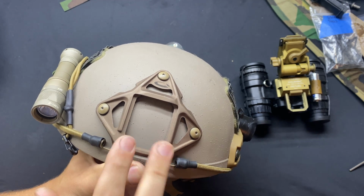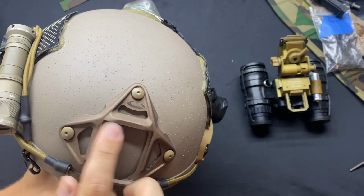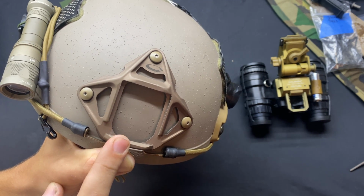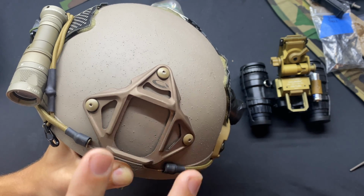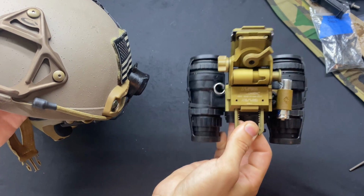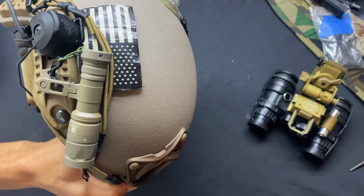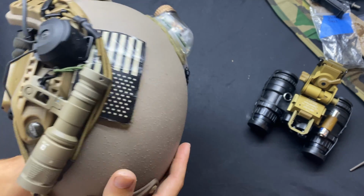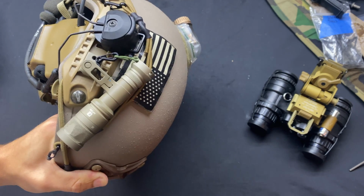So make sure this is a good quality material if you're getting an aftermarket shroud or you're adding one to your helmet. I recommend the OpsCore stuff. This is the older skeleton shroud. Just make sure you have a secure and reputable shroud on your helmet before you go hanging this much money off the front of your face. So moving from there, we'll go into strobes and lights and do a quick rundown on those and what you might want to look into once you get your first set of nods.